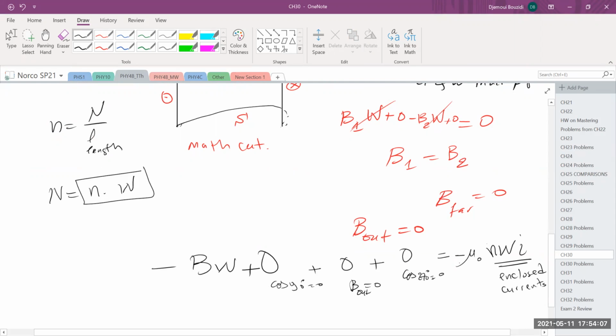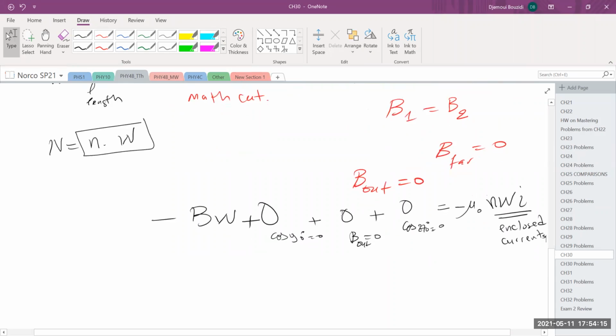And the negative sign is due to the fact that they're going into the picture. Remember, anything coming out is positive, anything going in is negative. So if we do that, 0 plus 0 plus 0 is 0. And the W cancels. That's good, actually, that it cancels. That's very important. More important than the negative sign, because the negative sign, you can work your way through it and make a case that maybe you chose the wrong direction and things like that.